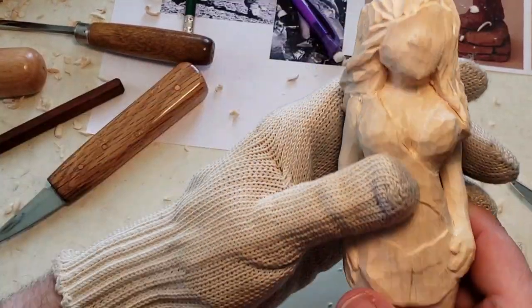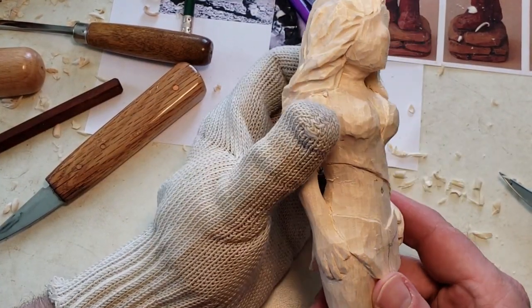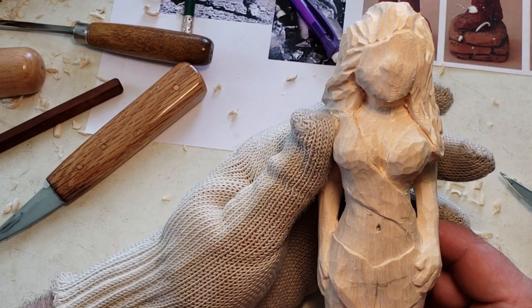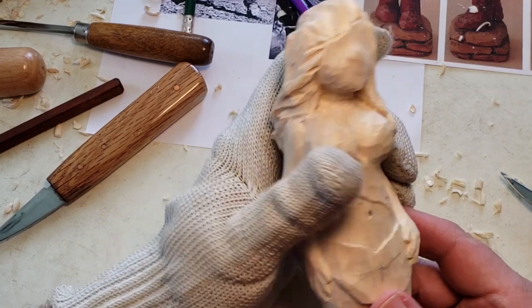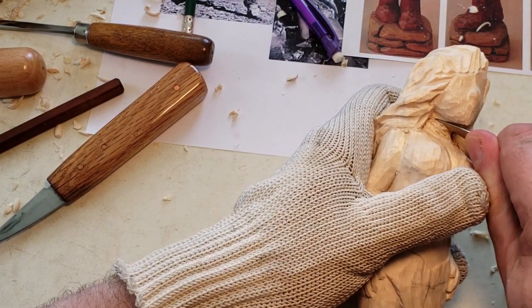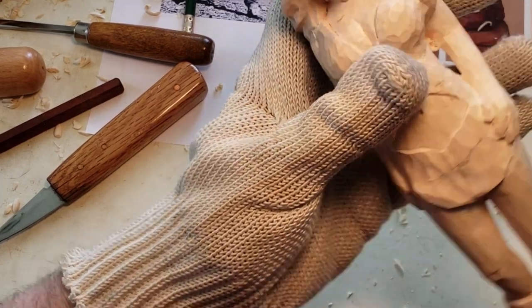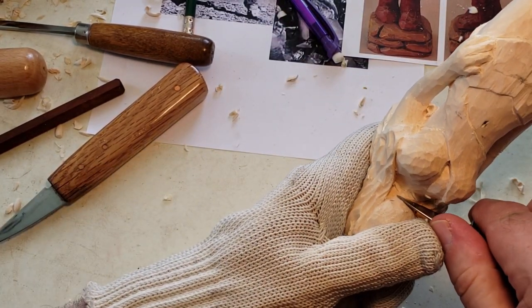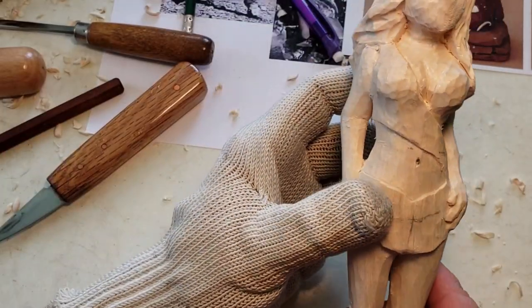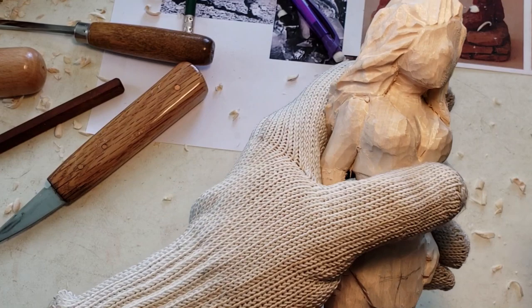All right, I suppose we can get going on the face. Still a little, I'll have to do adjustments later. I just don't want it to look like she was like a frog or something. Yeah, we'll just have to get it later.